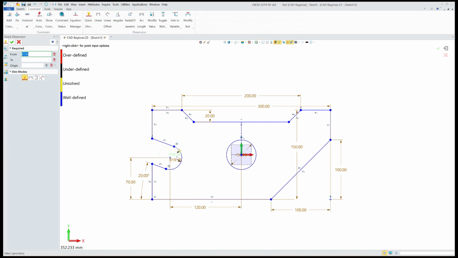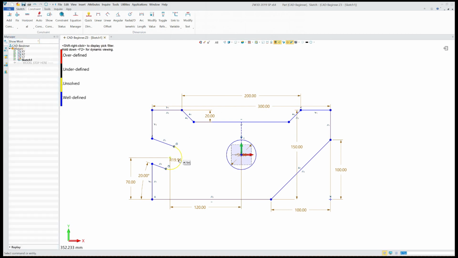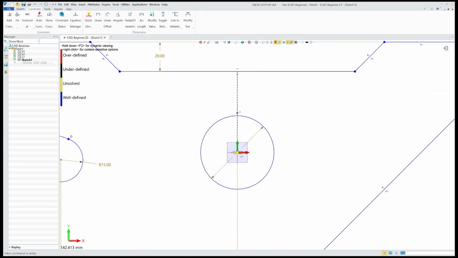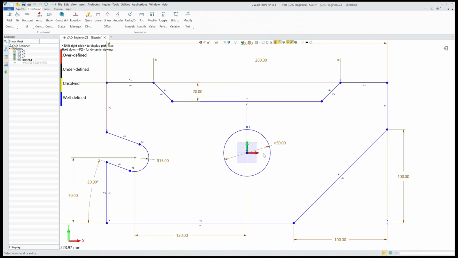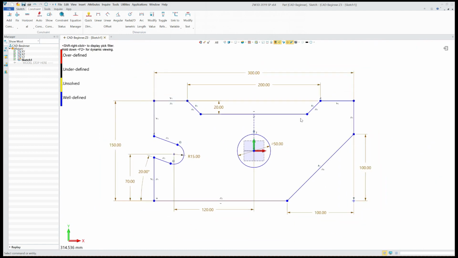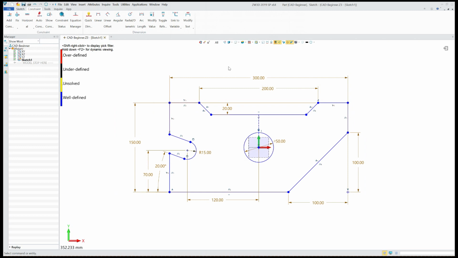And here you can also play around with the different measurements, see what happens when you change certain values. For example, the angle value, you can drive the angle of the cutout, or you can position it in a different place. So now when we have added all the constraints and dimensions and made our sketch look clean and easy to understand, we want to add some fillets and some holes.